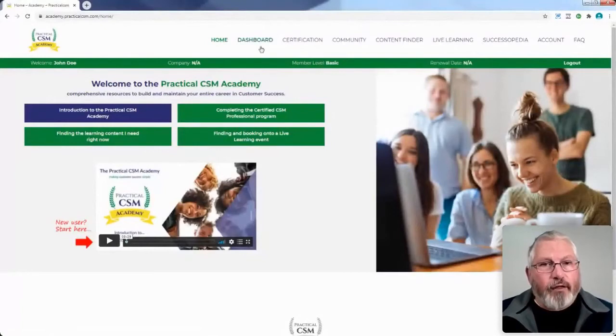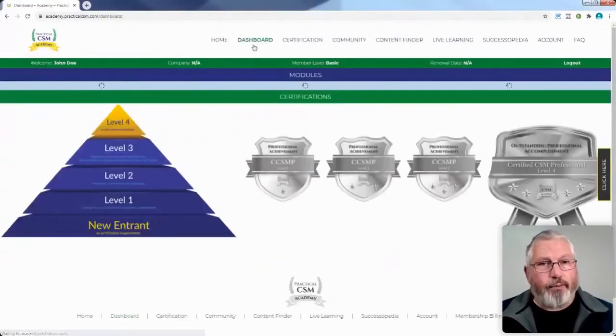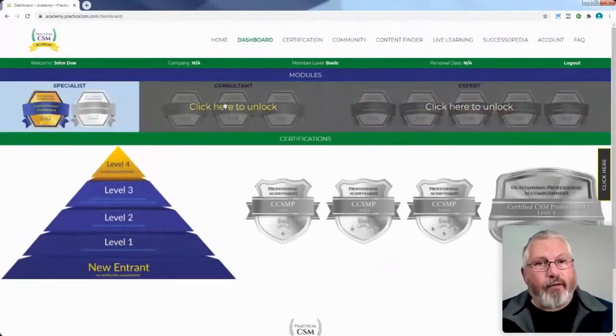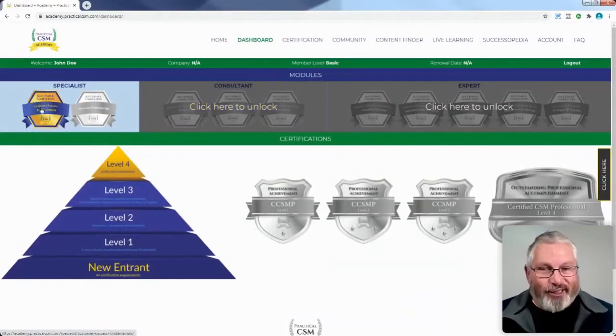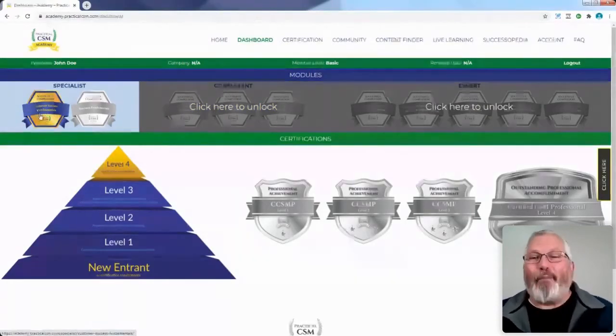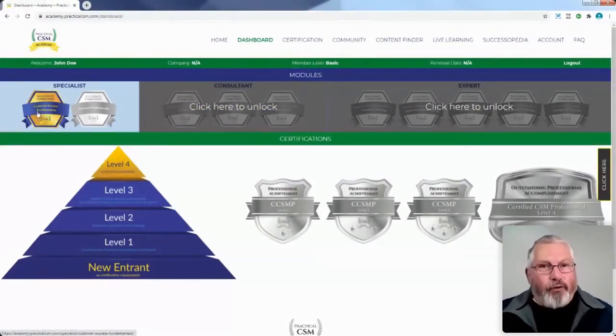But in fact, if I go to the dashboard, what I immediately see is my progress. And there are 10 modules, 10 training modules. And this particular user has just started. So they've just completed the first module and they've unlocked it, and you win the badge for that. So we've got some gamification in there to keep you interested and keep you going. And you can publish this on social media to show your progress through here. And of course, your managers can also see the progress. Okay. So this person has just started.